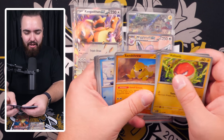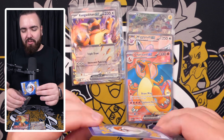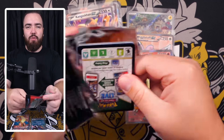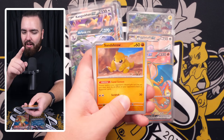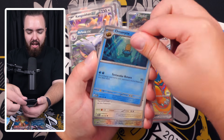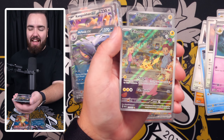Eevee — my guy, never forget. Come on, let's go — more fire, more energy! We've got Porygon, Wartortle, and an Arbok EX — cobra backwards, doesn't have the same ring to it. I'm going to start slow-rolling some of these packs to try and tempt fate. We've got Sandshrew, Seel, Doduo, Tentacool.